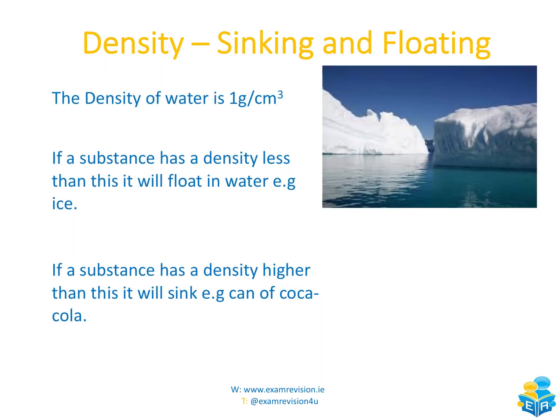Now, before we get into that, one thing that always comes up on an exam is whether an object is going to sink or float if it's placed into water. So the density of water is 1 gram per centimetre cubed. If a substance has a density less than this, so let's say for example 0.95 grams per centimetre cubed, it's going to float, but if the density is greater than that of water, so let's say for example 1.1 grams per centimetre cubed, then it's going to sink. So for example, a can of Coca-Cola.